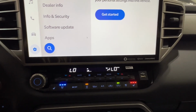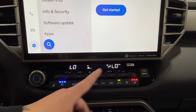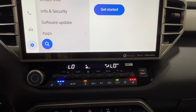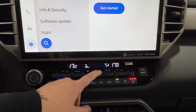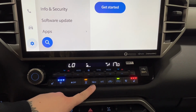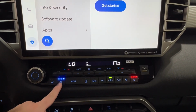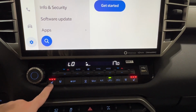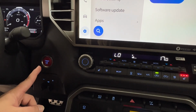Rest of this is a climate control center. So you've got dual climate control up front here. This allows the driver and front passenger to have their own unique temperature settings. Currently the sync is turned on, so they will work together in unison, but if you turn it off, then they can be adjusted separately. Defrost your front and rear windshield as well as side mirrors is right in the middle here. Then on either side we have 3 variant levels for both heated and cooled seats, blue for cool and red for heat. Left of this is your red TRD push start ignition.